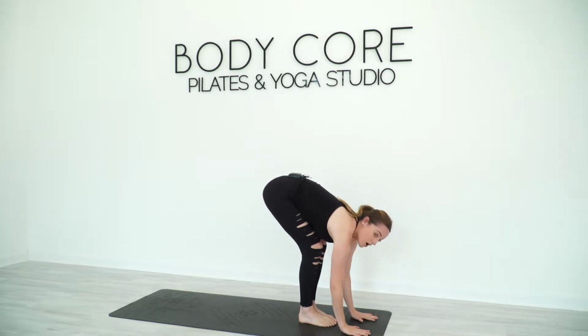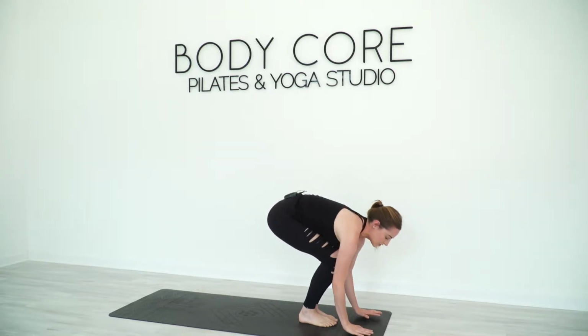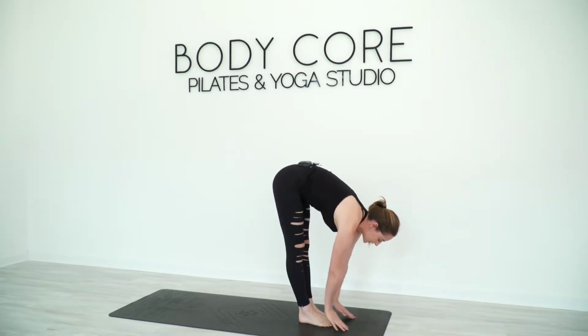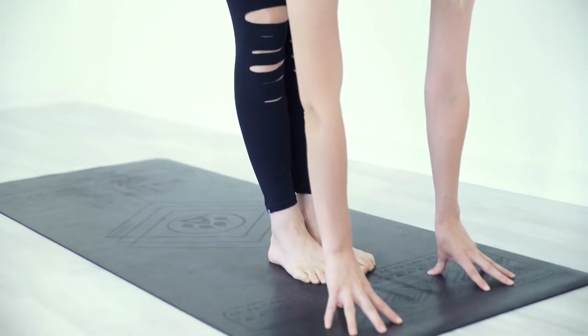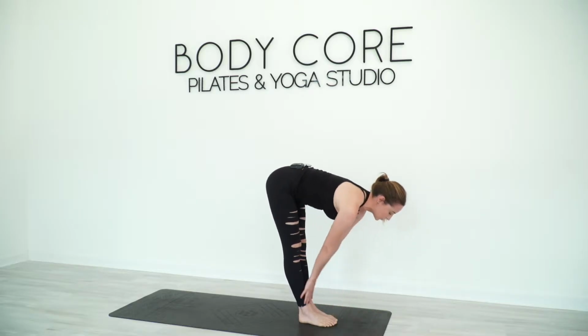Now, often people can't quite get their hands towards the floor, so it can be really beneficial to take a deeper bend into the knees so that you can find space to take your palms flat towards the floor, or else you can lift up your knees, draw your hands and just hold on to your ankles or your shins as you gaze forward.